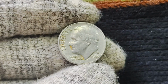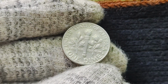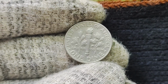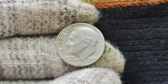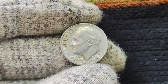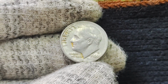First, let's talk about the basics. The United States dime, typically worth just 10 cents, has been in circulation for centuries. However, there are certain years and certain conditions that make these coins much more valuable than their face value. The 1986 dime in question comes from the Denver Mint, where coins are produced for circulation. But this dime has something incredibly special about it. There is a rare error with this coin, a mistake made during the minting process. These errors are the key to its massive value.